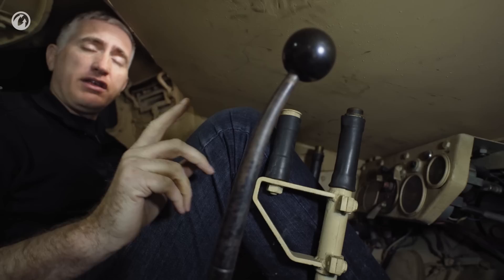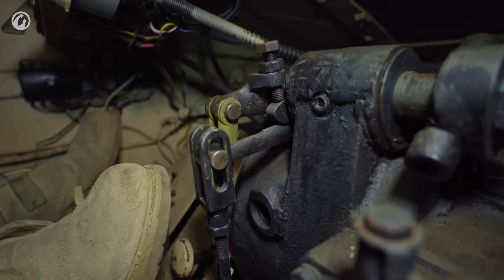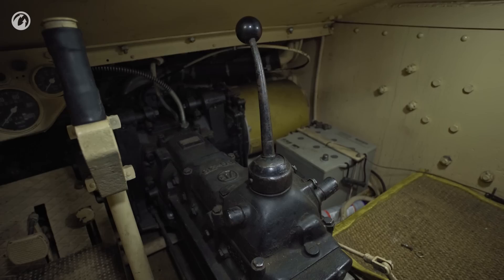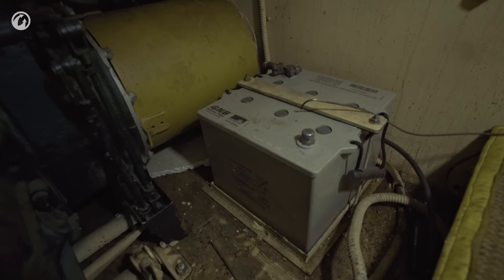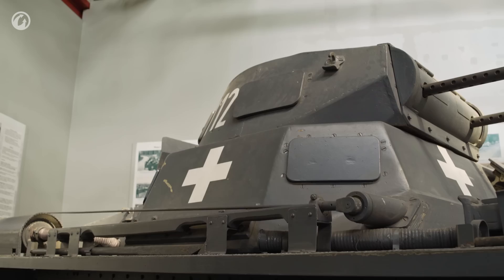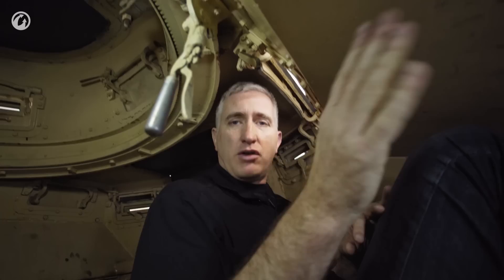Transmission: it's a five-speed gearbox, manual transmission. Only gears two through five are synchronized — on later vehicles, only gears two through four were synchronized. If you look further forward you get a pretty good view of the steering and braking systems; if I pull the left handle back you can see how the steering braking system works. Behind the steering system there's a false floor at the same level as where the commander stands; underneath it is the battery system — 12 volts for the general electrics — and above it would be the transformer for the radio, the FU2. The radio mounts on a bracket hanging from the ceiling of the superstructure roof, and an internal handle raises and lowers the radio mast.